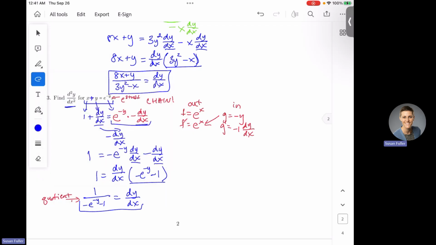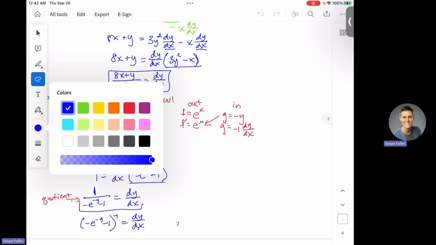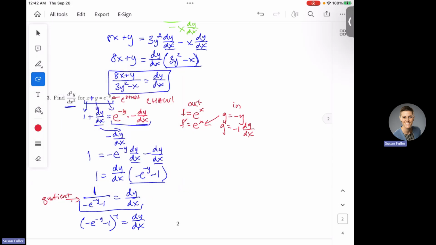Or if you want to do it a different way, your brain might see that, oh, this is just a 1, right? So technically I should be able to do this without the quotient rule. I could also rewrite this as negative e to the negative y minus 1 to the negative 1 power, right? I can do that because exponent rules. That's the same thing as what I had before. And if I write it that way, then I have an inside function and an outside function. I could do this with the chain rule. Whichever way you decide to do it, you'll get the same answer. You could apply the quotient rule to that top part or the chain rule to the bottom part.